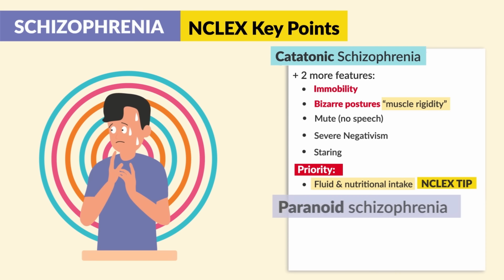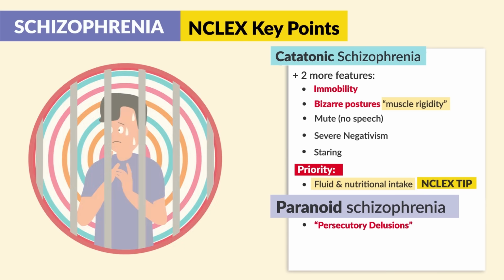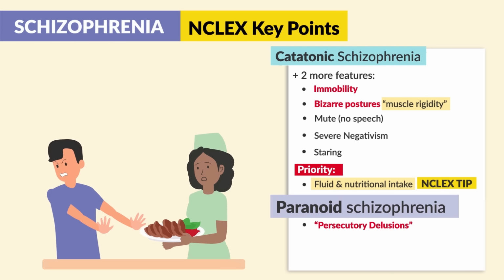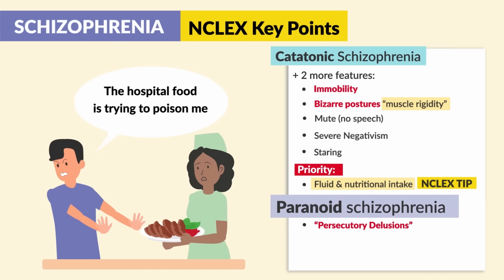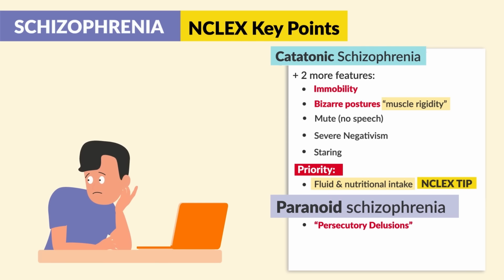Now switching gears to paranoid schizophrenia. The key term to know is persecutory delusions, also called paranoid delusions. Clients think they're being persecuted. A very common example on exams and the NCLEX is thinking that the client's food is being poisoned, or that the client is being followed or attacked and even spied on by the government or FBI. So these clients are really paranoid.